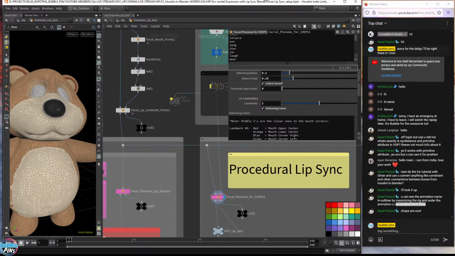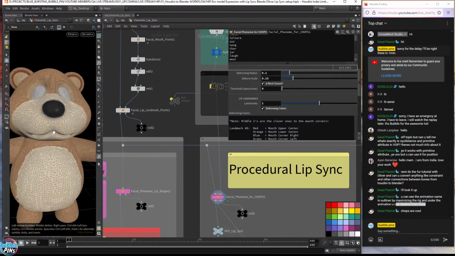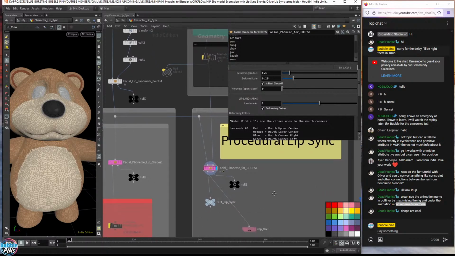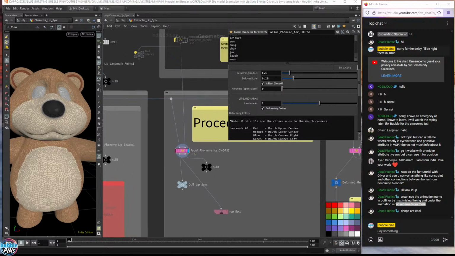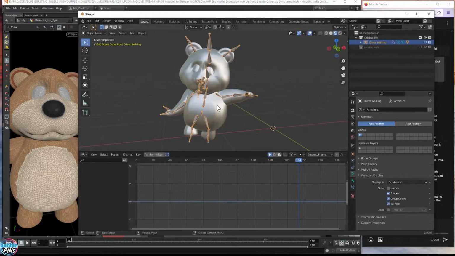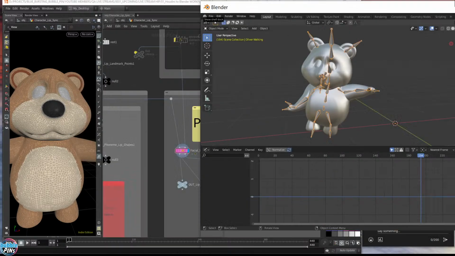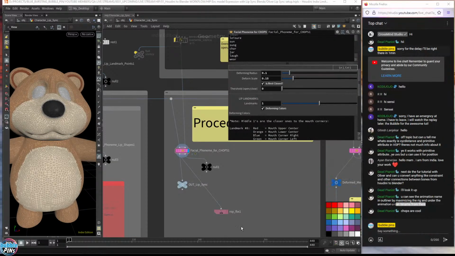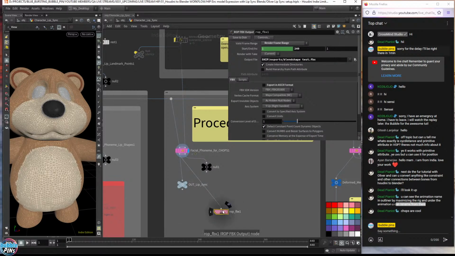The purpose of showing you that was how to get this lip talking animation out, export out of Houdini and bring it into Blender and combine it with our zombie walking Oliver, like everything. Now we can also combine this with the KineFX setup in Houdini as well, but I'm going to show you the Blender way first since we're here.